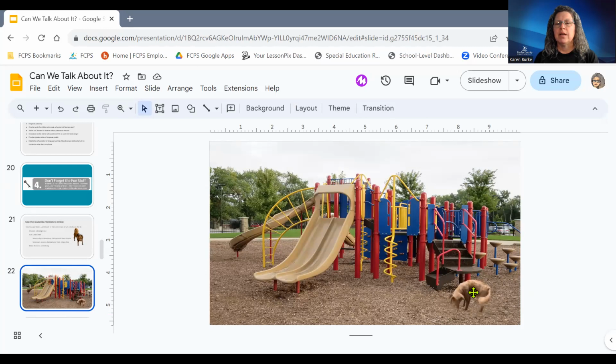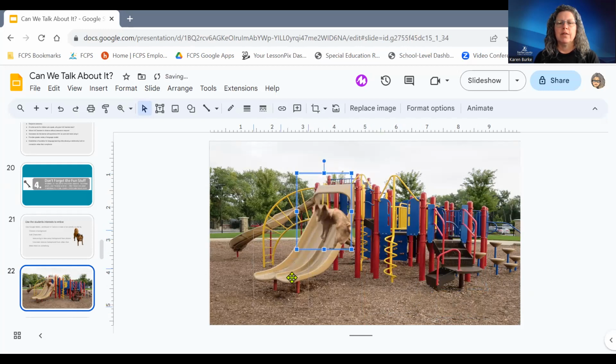So here is Peanut. I used the bounce feature on my phone to turn him into a little GIF, and then use that Unscreen website to take away the background. And now he's on that playground that we saw earlier, but we can make him climb up and down. You could go over here and go down the slide. You get the idea. And then of course we're modeling all of those words. And if the student says that they want to do something or add a character, we can go out and find that character and add them in as well.